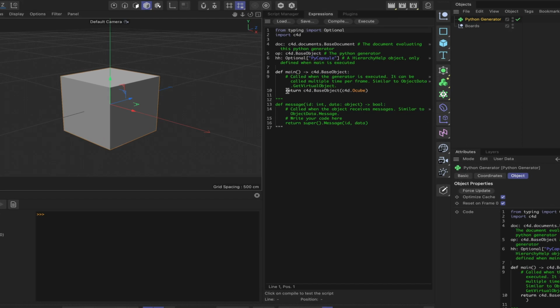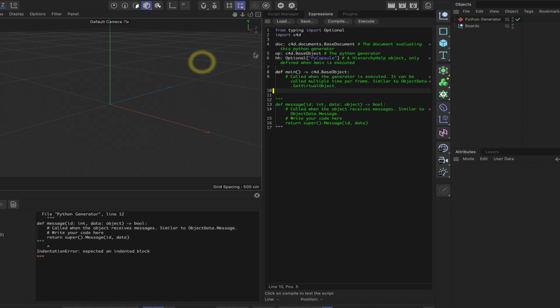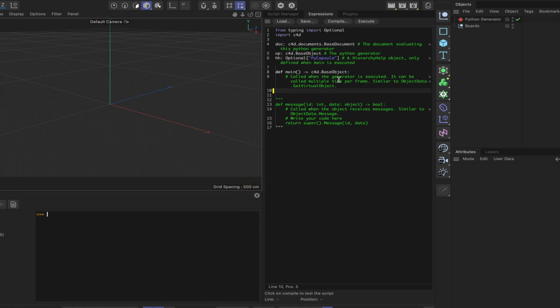Okay, at the moment we've got a line which is saying return c4d.BaseObject(c4d.Ocube), which is giving us this cube. We don't need this, so we'll delete it, and we'll also forget about the cube. Now the cube is not even in the object manager at the moment. If I click there, it shouldn't come in, and it doesn't, but it would have done if I'd left the line in and then clicked.